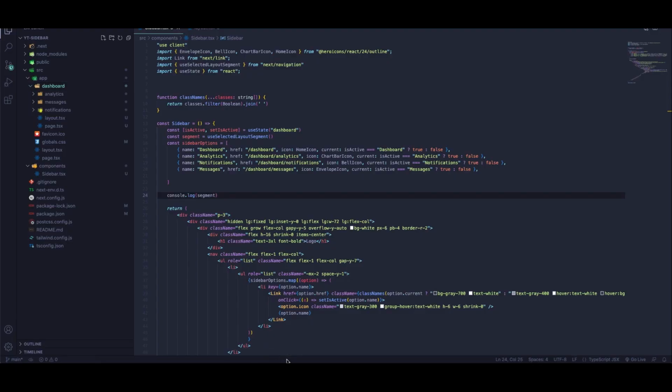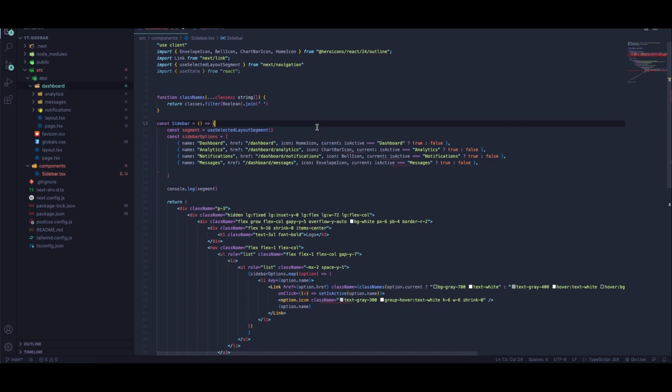So we come over here. Now this is where we're doing our state. We don't need our state anymore, actually, so let's go ahead and get rid of that, and clear these out so they stop yelling at us. All right. So the syntax to use this is actually pretty simple. I'm going to start with analytics because for dashboard, we do have to do it a little bit differently since it does return null.